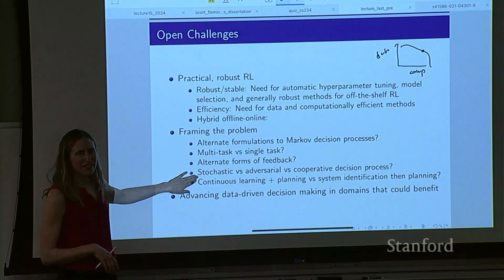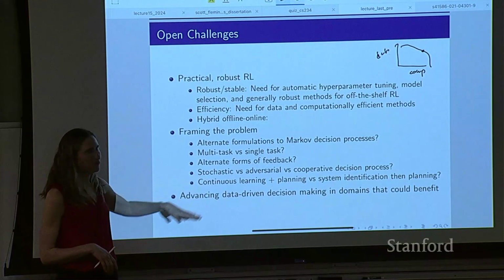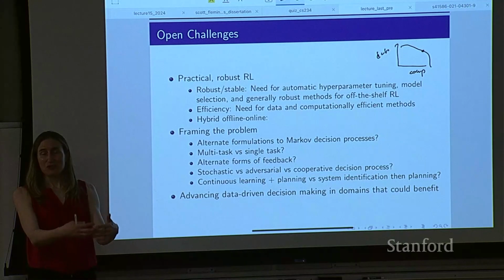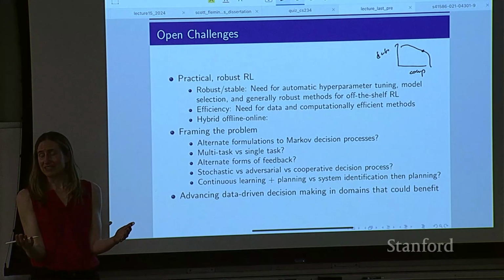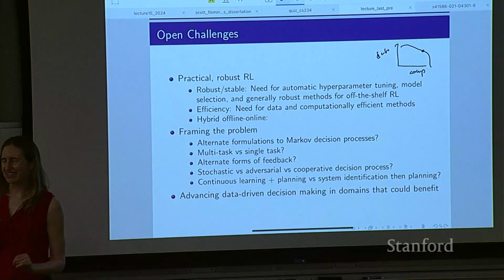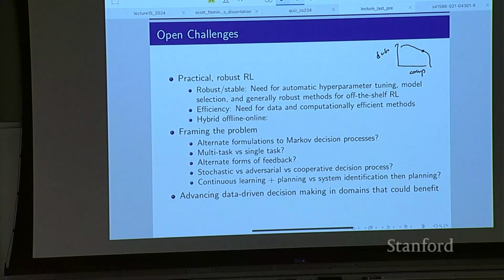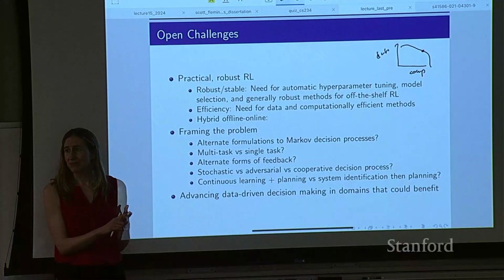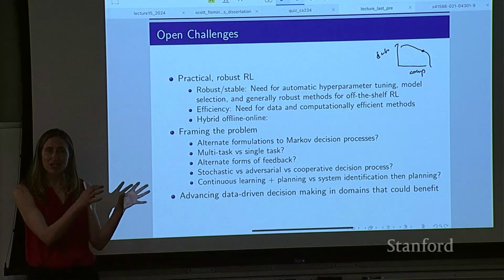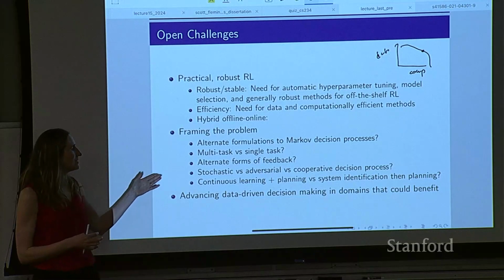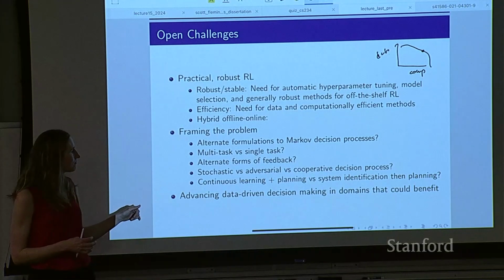Another is just what settings we're in. For most of this class, we thought about stochastic settings: you take an action from a state, and you get to some next state generated stochastically from some indifferent process. But that's not very common in real world settings. In many real world settings, there are other stakeholders or multi-agents that might be adversarial or might be cooperative. You might have a teacher that's helping the agent learn something, or you might have an adversary that's competing with that agent. So those settings are also really important to consider.